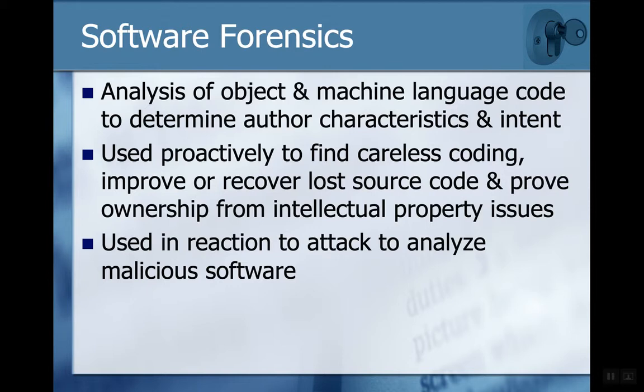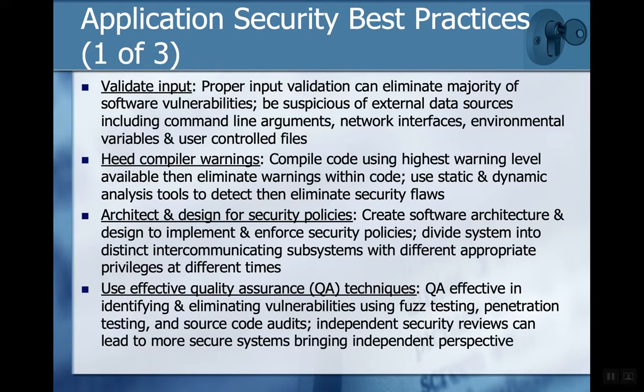Software forensics is the ability to go back and identify things that are in systems, be able to find bad code before it goes in, and be able to react and respond to an attack when something comes in. So these are all different elements of this. We call it software forensics, and this is really a list of the different kinds of application security best practices. So this is all the different things organizations would want to put into the application side of things.